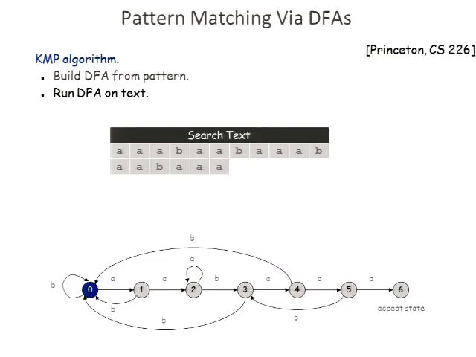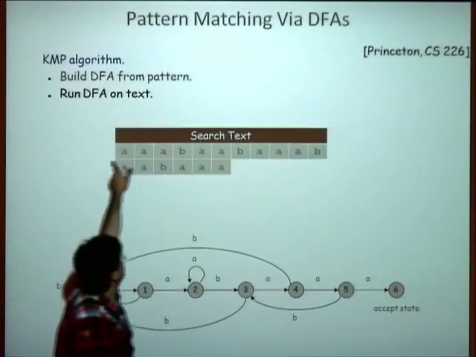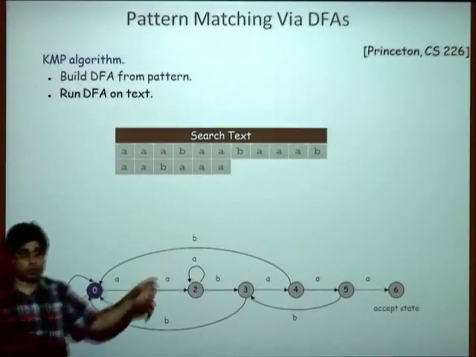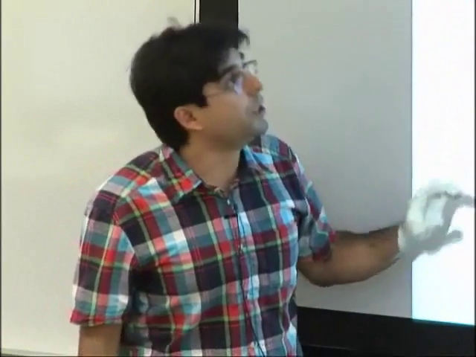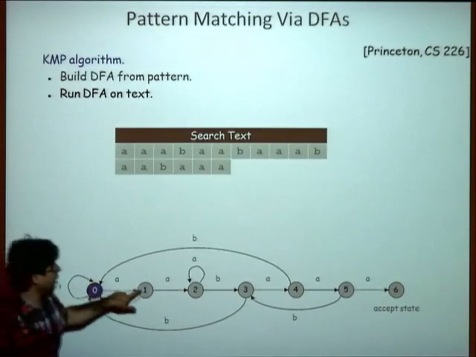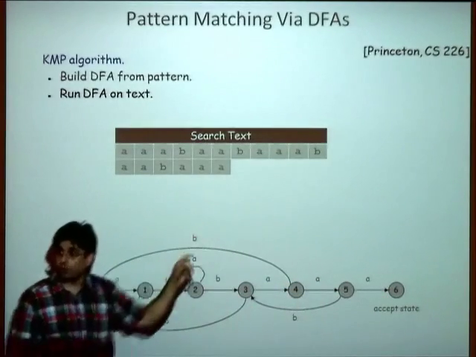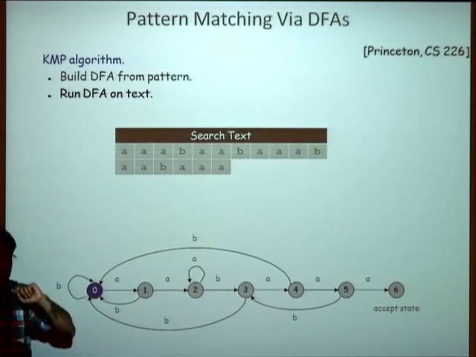So here is how the KMP algorithm actually works. Essentially this is an algorithm for doing pattern matching, and it uses DFAs. Imagine you have your text here, and this is the pattern you have, right? So you can create a DFA that tells you whether this pattern exists in the text or not. So how does this DFA work? You start from the starting state. Here is your pattern: A, A, B, A. So 6 is the accepting state. This is essentially your pattern, so if you had all the right characters, you would go all the way in.